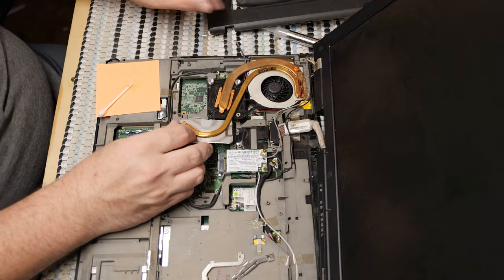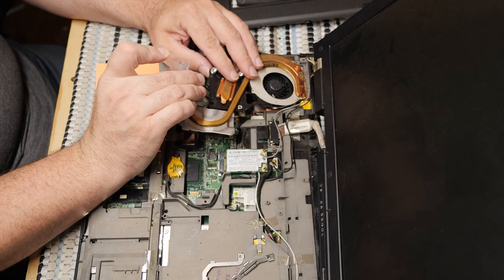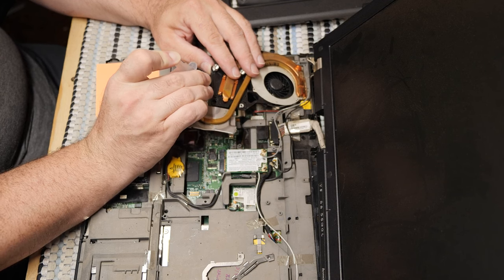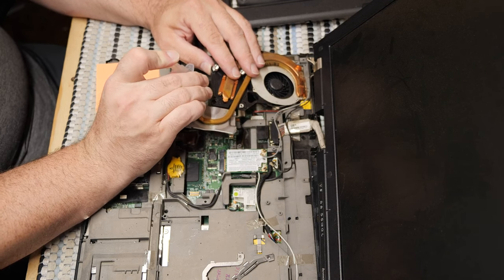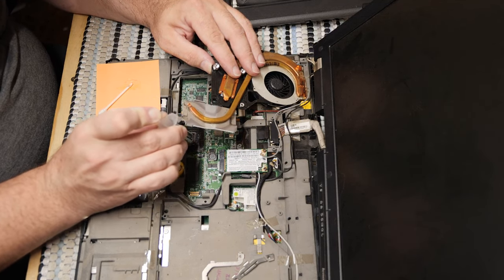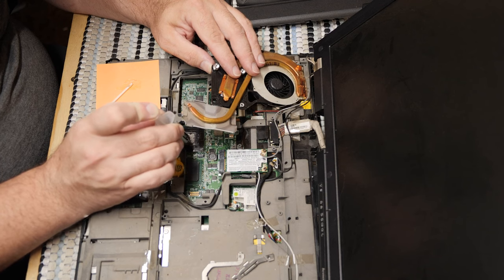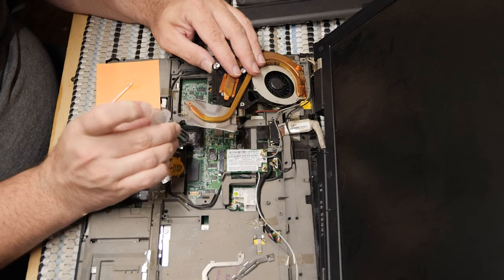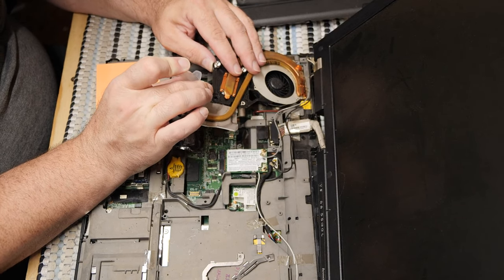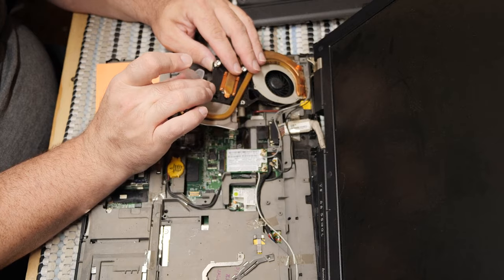Now, I need to also apply this thermal paste properly, because this isn't coming back apart. This thing is just going to be one and done, so a lot of thermal paste has to go down relatively quickly, and that's the end of it, because we're not going to pull it back up, because we might rip the fan off, and we don't want to do that. If we rip this fan up, it's going to be a bad day. Given how poorly whoever it was that worked for me put on that heatsink paste before, something tells me that everything's going to be okay, even if I don't have it all great this time.